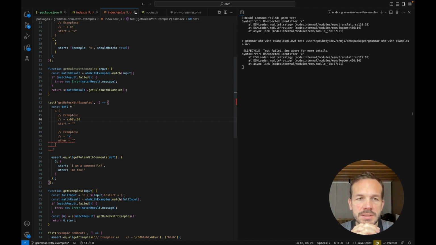We want these example comments to look nice. So probably backticks is not what we want to use, right? We probably want to use single quotes or double quotes. Anyways, they represent string literals. So backticks, I don't know why we would use backticks, and it just makes it a pain when your grammar is embedded.